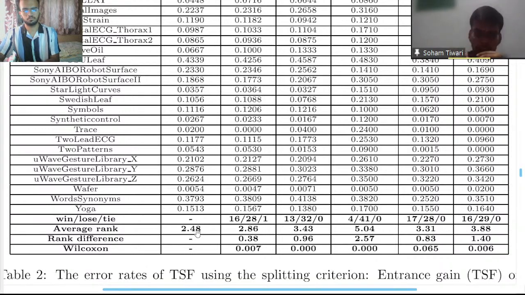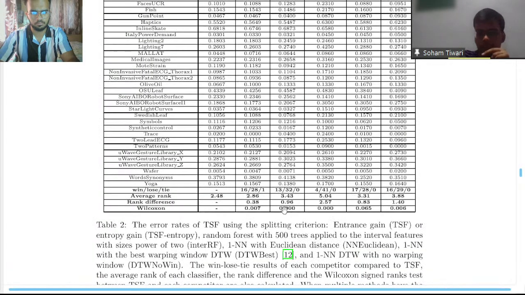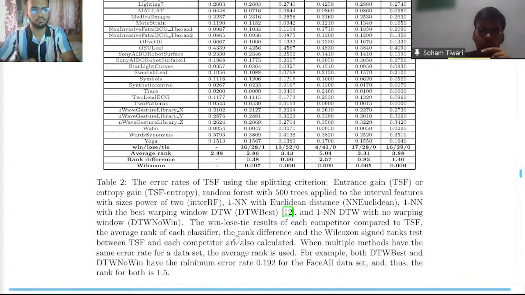So according to benchmarking, that also reflects their theories, which is that the time series forest will explain very well with the entrance metric, but at the same time the time complexity is only linear. So the implication of this is that time series forest is a very strong candidate model for low compute devices, especially if you want to build smart watches to, for example, classify the health condition of the heart using pulse data, or build a weather sensing chip which can classify what the weather would be like that day, etc. So time series forest is quite an optimal candidate for performing time series classification on mobile low compute devices.